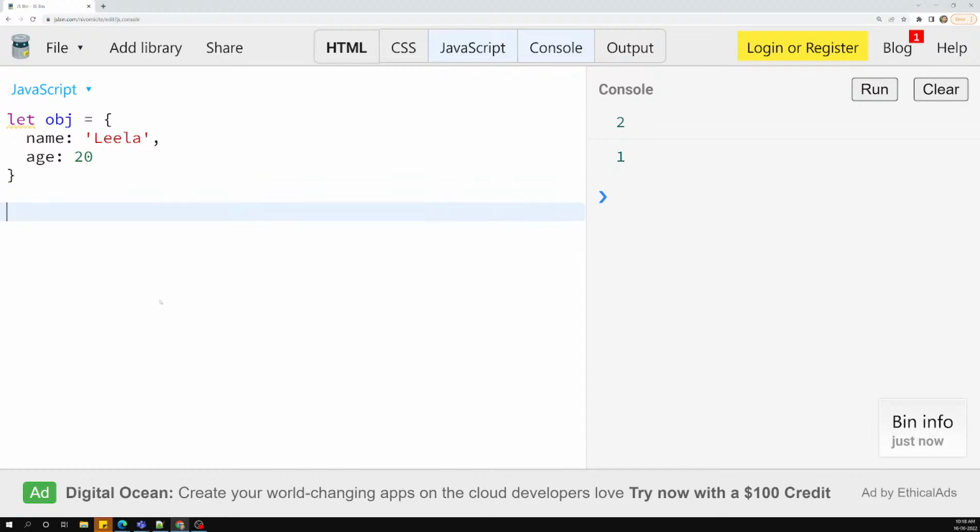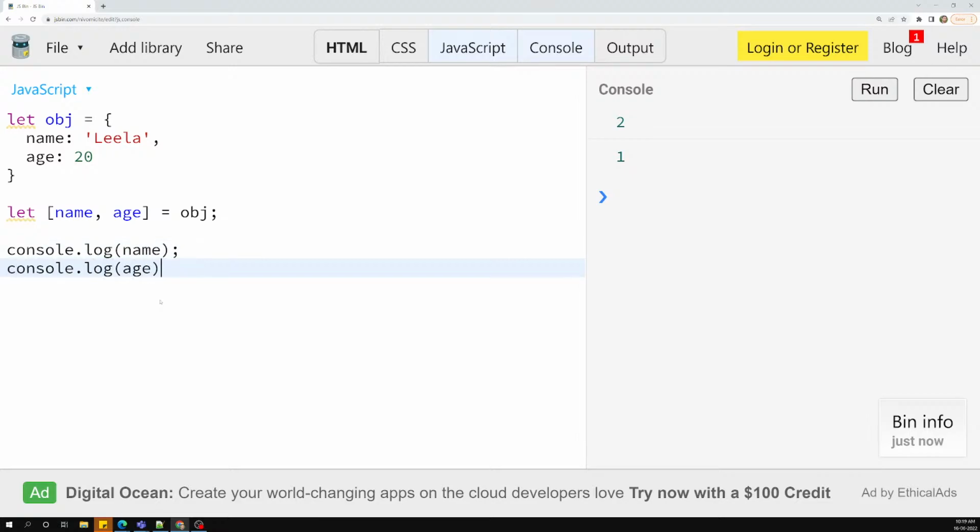Now, destructuring we have learned, right? So I can use something like [name, age] and use this object like this. Let's see the output. console.log of name, console.log of age. This is the syntax we have learned: the right side will be destructured so that name will have this and age will have this. This is the concept we have learned, right? Now let's see the output.